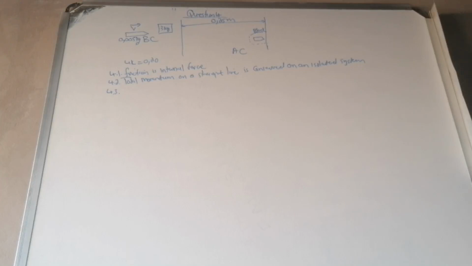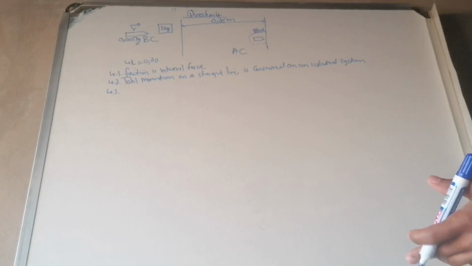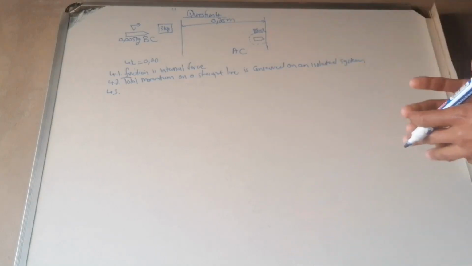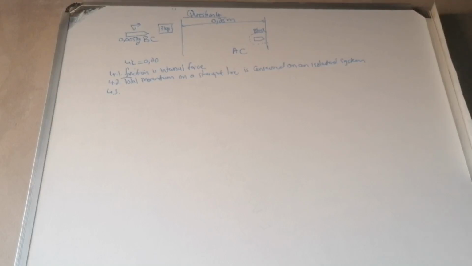Right, and then that is fine. What is it that they want? Calculate the velocity of the block after the bullet has been embedded in it. So after the collision, we know that they move as one, and I know momentum before collision has to be equal to the momentum after collision if this is conserved. But I'm now given mu k. So there is a frictional force that is acting on this.